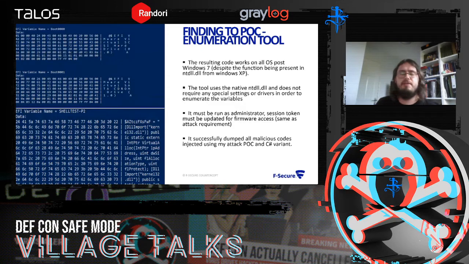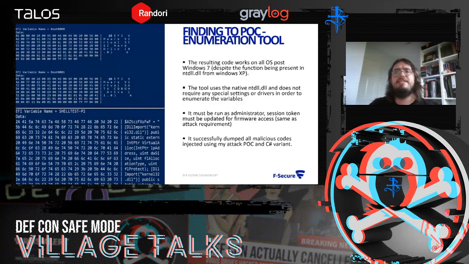It should, in theory, run on Windows XP because the function within NTDLL was introduced in one of the NTDLL versions, which was released alongside Windows XP Service Pack 2. So technically, it should run on Windows XP, but I didn't try that one. It does check if the system you're on is UEFI based before it allows it to run, which is obviously something else to note.